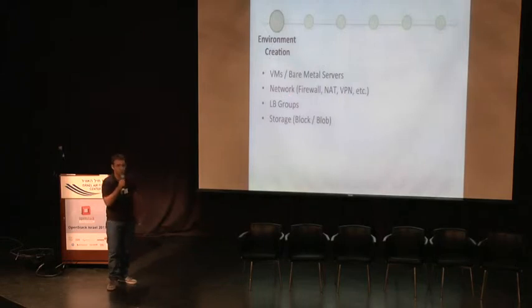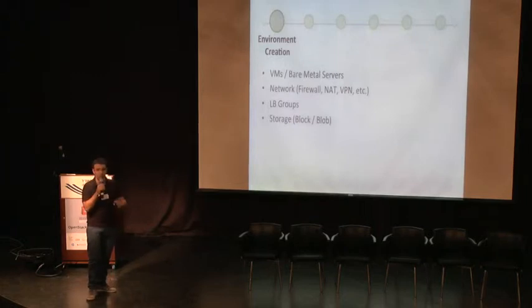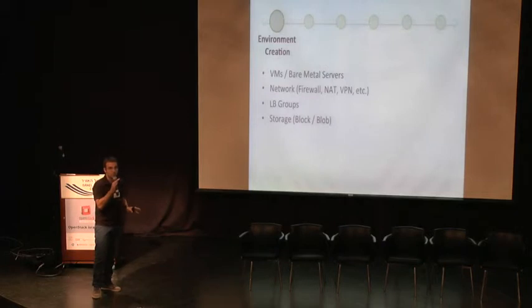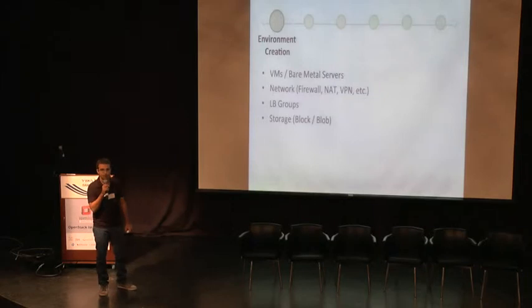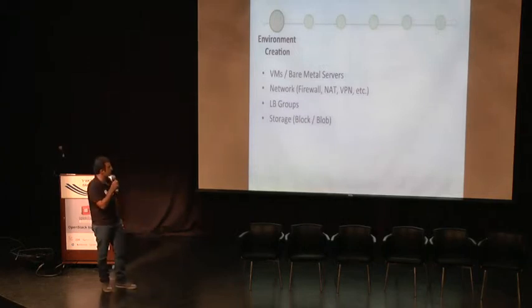Obviously, network. We've seen the Quantum talk just after lunch. And you've all seen the complexity that you can get to, and this stuff needs to be automated as well. It's not just enough to configure things from Horizon or from any other web-based dashboard. Part of the networking is also load balancing. Naturally, if you're deploying an application that has more than a few servers, you want to do load balancing, both to balance the load and for allowing for maintenance windows.